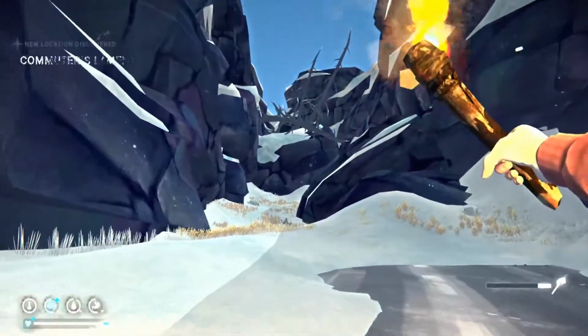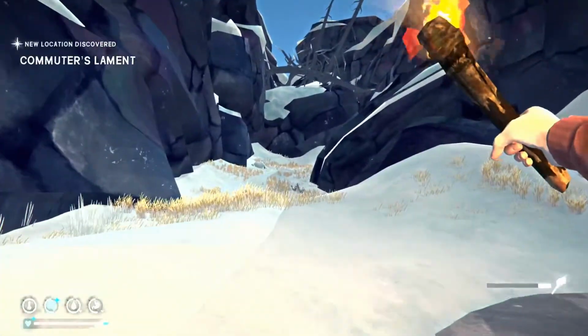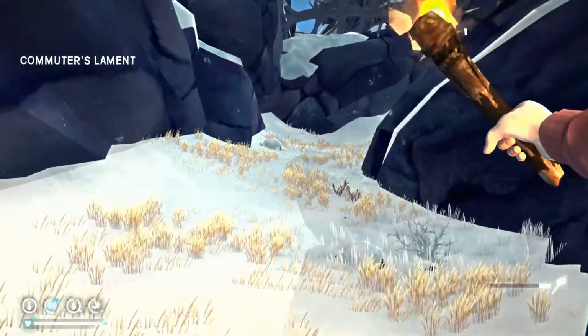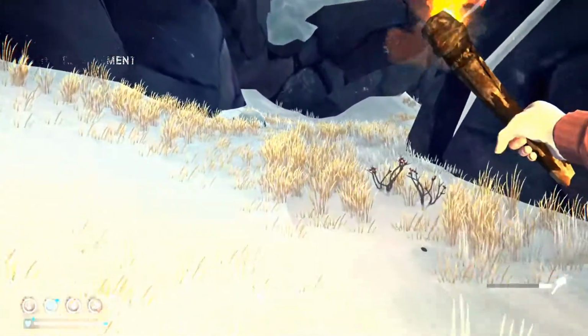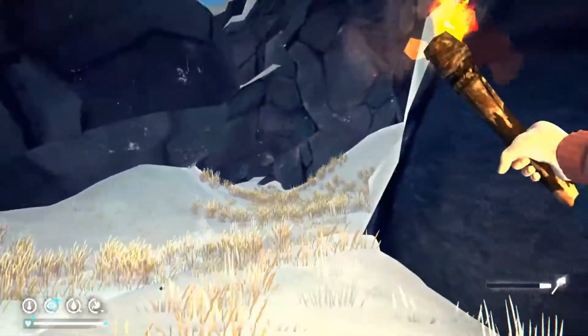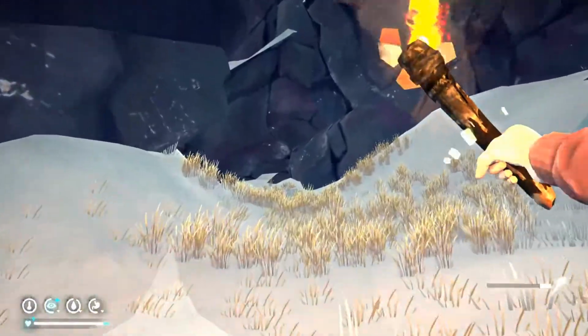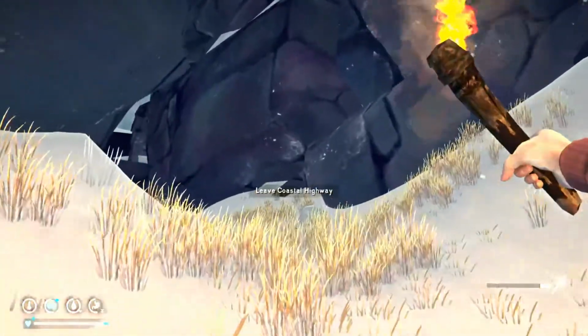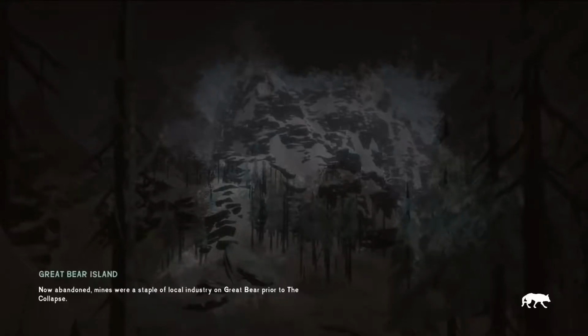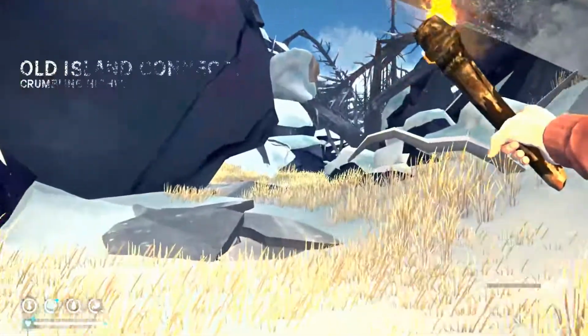Okay, well, nothing here. And I believe this next area won't have anything in it. We'll probably swing through the little basement, but I'm pretty sure there's nothing left over here. Goodbye, Coastal Highway. We will see you in a little bit, after we make our trip around Desolation Point.